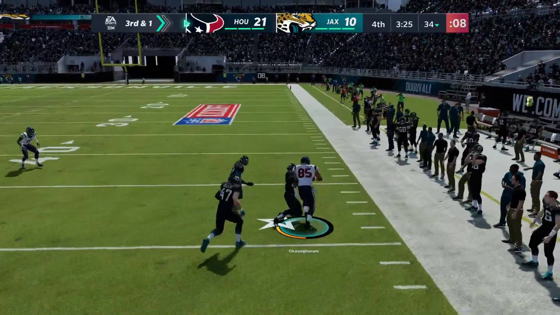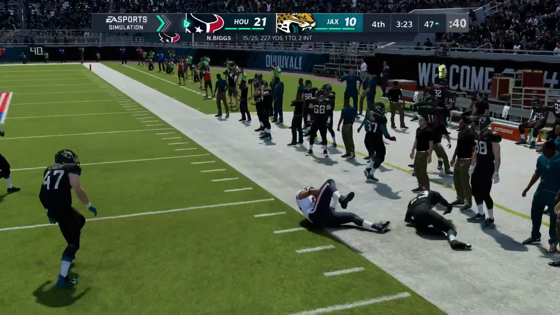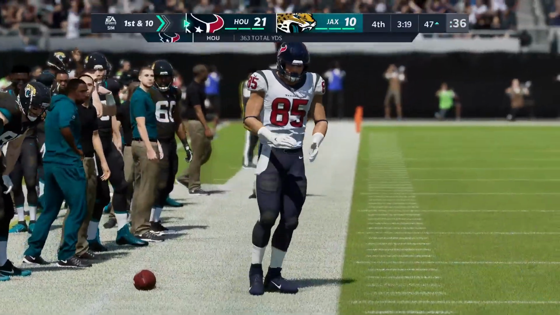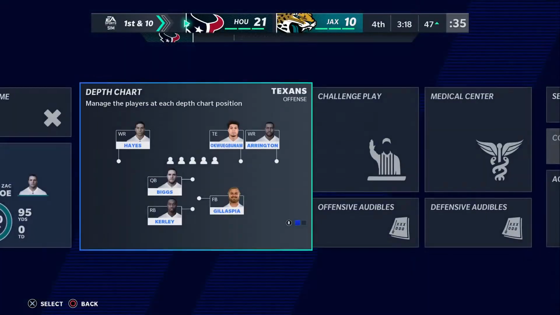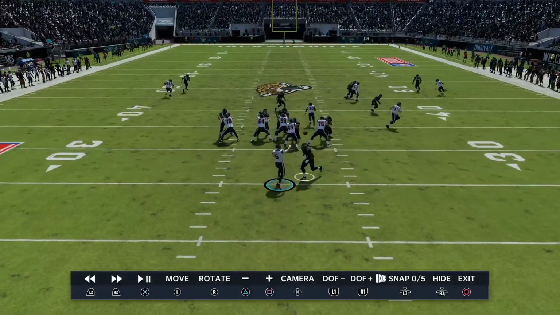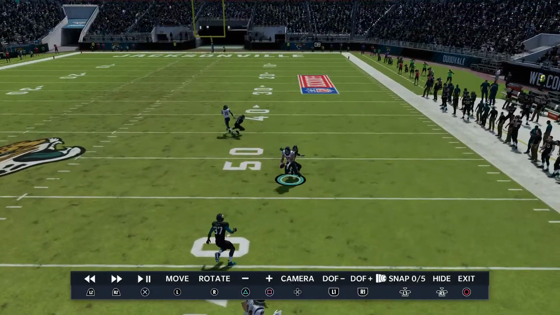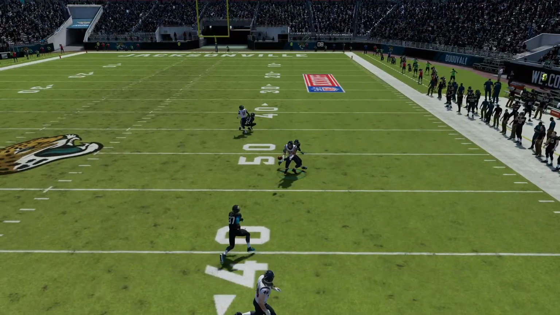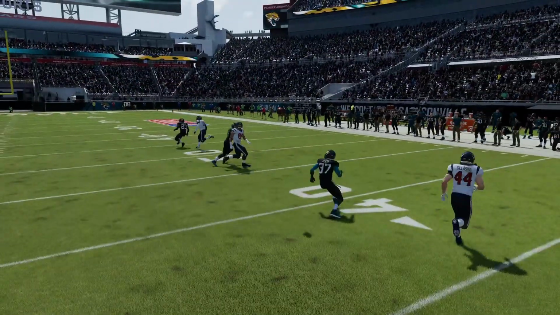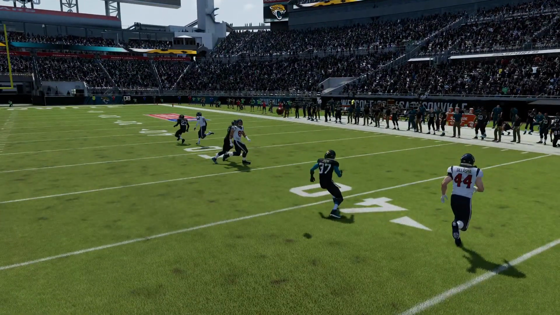Oh, what a catch, Albert O! And take a look at that animation. You would not get this on the PS4 version of the game. I gotta look at that one more time because I'm impressed by that. Normally if you get these kind of underthrown balls, that's just an automatic drop. It bounces off somebody or whatever. But I like the adjustment to the ball, and I hope we get more of this in Madden 22.